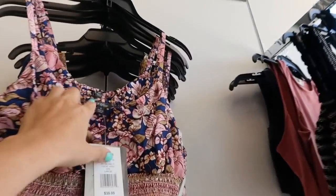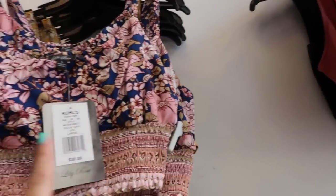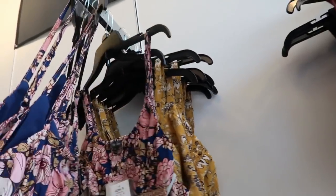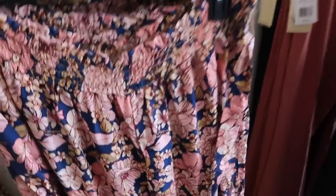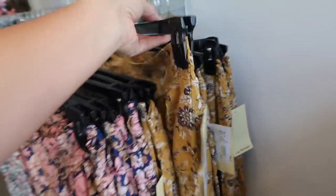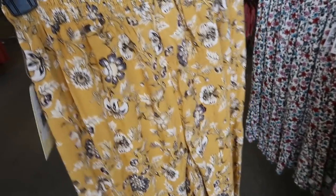Here's a really cute set from Lilly Rose. It has a little crop tank with some smocking at the bottom — the top is $30. It comes in this blue and pink floral and also in the gold. The gold one has buttons and doesn't have any smocking at the bottom, but they both have adjustable straps. The pants are so good — smocked with a belt and wide leg, really nice linen-type material. The gold pants have that band in the middle and smocking in the waist, and they're both going to be $38.